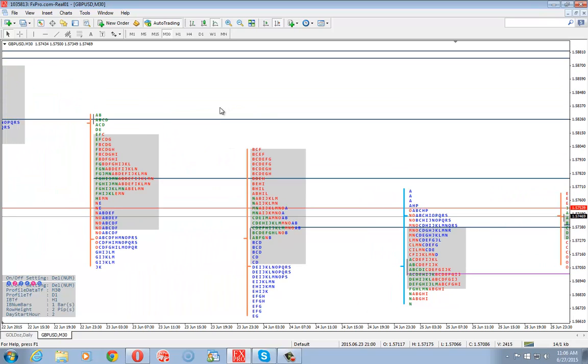For now, I just wanted you to get the idea of how they work if you've never used this stuff before. It's used a lot in the futures market, so a lot of the big traders and big hedge funds would be looking at TPO charts. They're incredibly expensive sometimes to get hold of from a retail point of view, so if you're not willing to pay money for a chart, this is going to be quite difficult to get hold of.